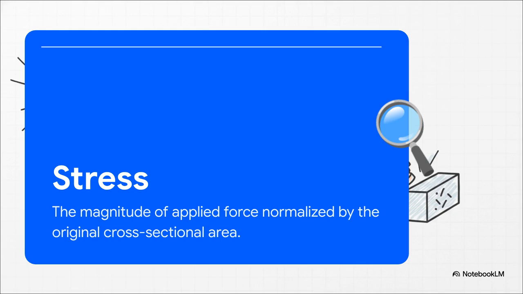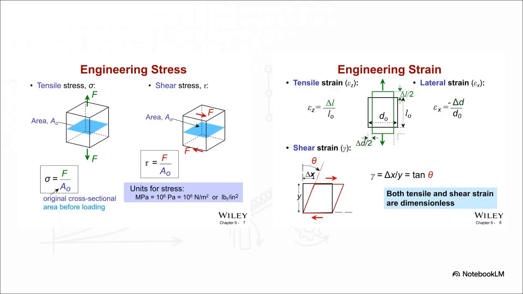Well, because it gives engineers a universal standard. Think about it. 10,000 pounds of force on a tiny thin wire, absolute catastrophe. But that same force on a massive solid steel beam, barely a tickle. Normalizing the force allows us to compare completely different materials regardless of their physical size. Now, what's really fascinating here is how we pair the concept of stress directly with strain. On the left is our visual model for engineering stress, force pulling on a specific area. On the right, we have engineering strain. Strain is basically the physical consequence of stress. It represents the actual degree of deformation relative to the material's original dimensions.